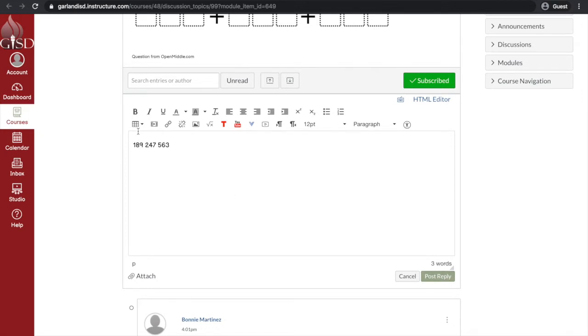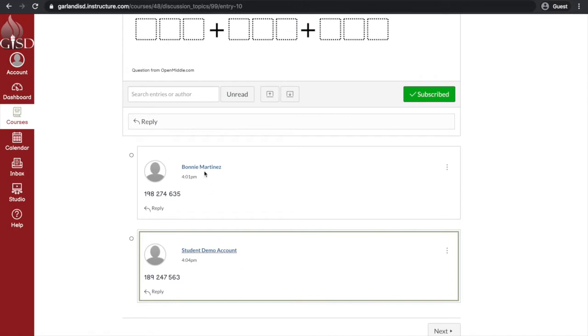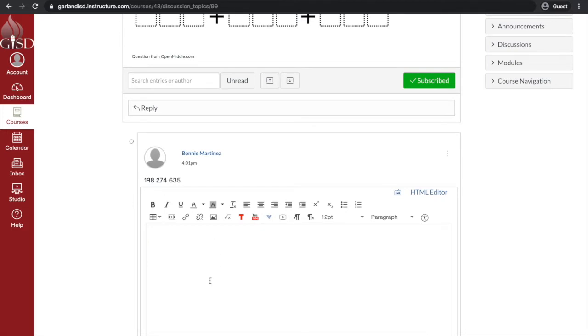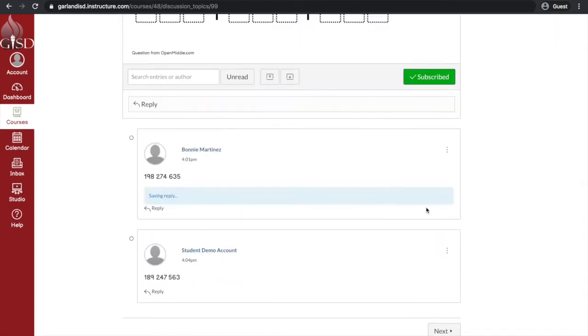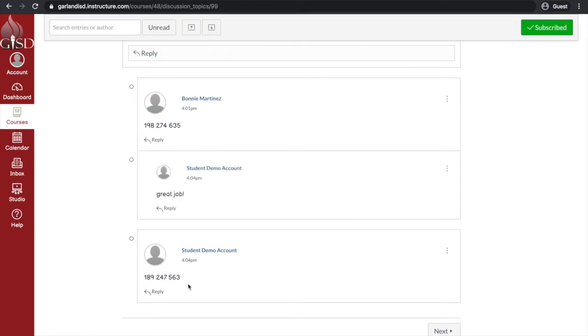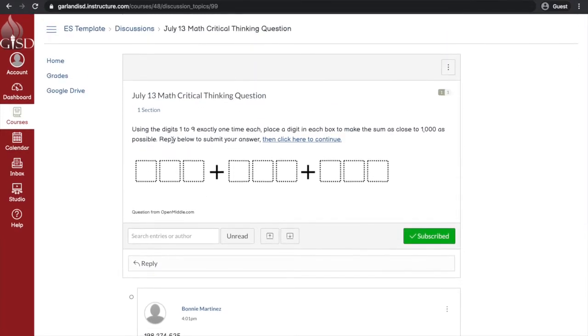They have a number of options here on what they want to upload for their response. When someone has already responded, students do have the options if the teachers want to give the students the option to respond to each other. This helps increase collaboration and communication virtually in the classroom. Post reply. So here the student has responded and has responded to another student. At the very top it says when they're ready, please click here to continue. The student will click there to go to their next activity.